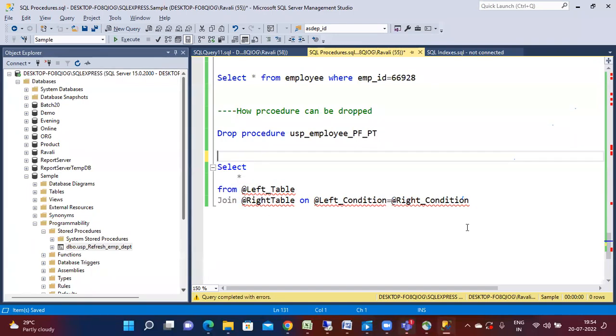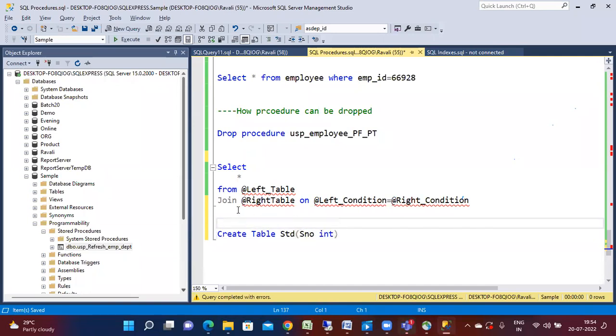Suppose you want to create a table. So let's say create table std, I'm just saying student number int. If I keep this statement inside the procedure, for the first time if I run, it will create a table. But next time if you run, what will happen?